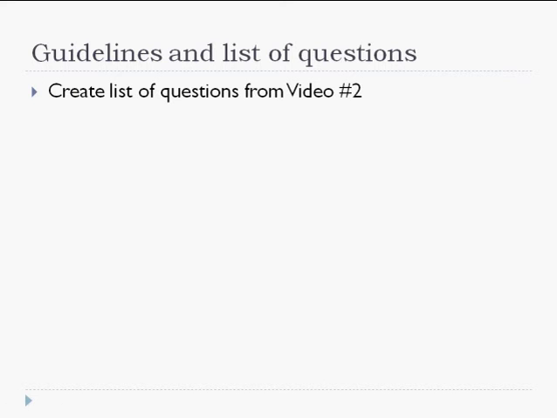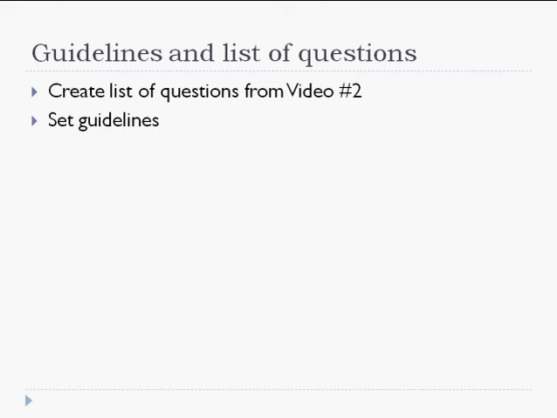If you watched video 2, you should have a list of questions of what the possible customer might have, what the customer might be thinking, and this and that. So you need to have a list of questions. Jot some questions down that you want the beta tester to go through to make sure that your product fulfills those questions, or to make sure that the beta tester can see some loopholes and create questions for you.